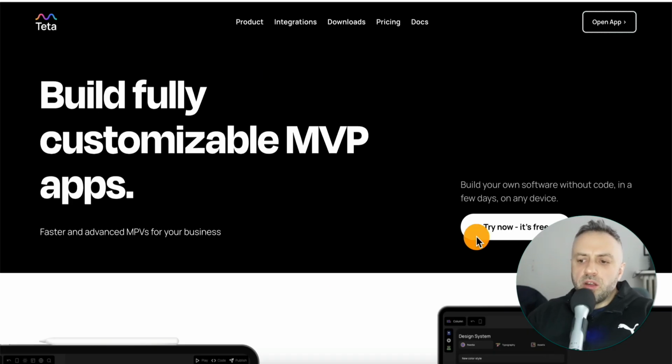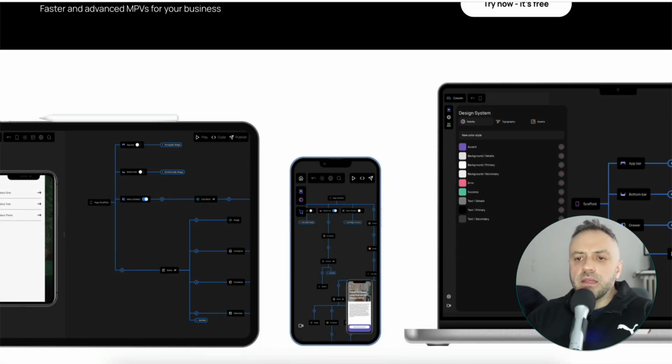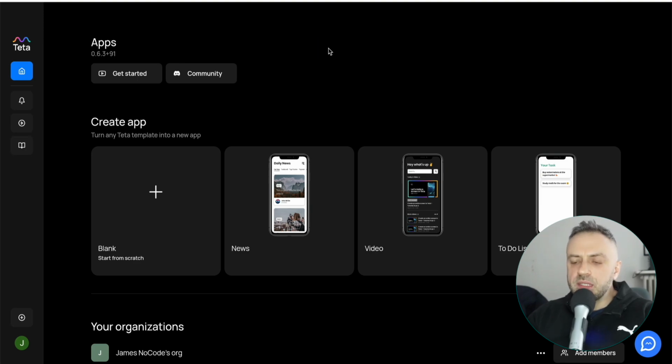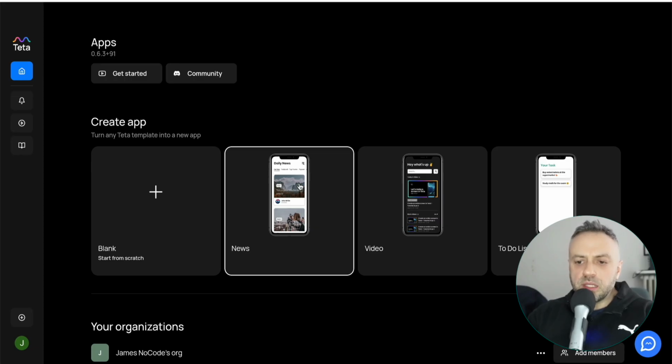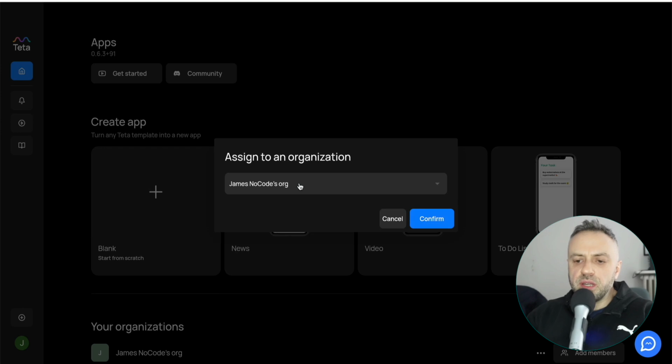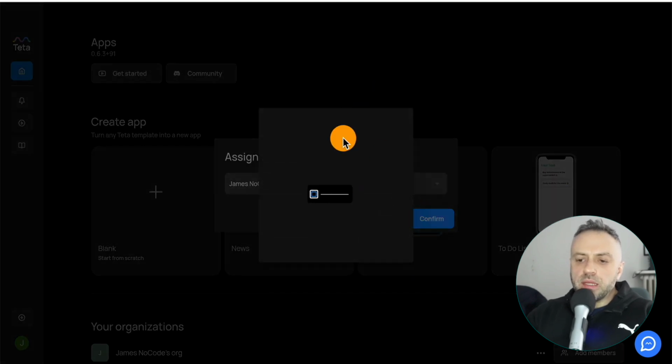The next tool I want to rate is Theta. Now, Theta is a very interesting tool. And right off the bat, I want to say I really like the UI. It's just pleasing. It's nice. I like the way this tool is built. So what is Theta? Theta is very similar to FlutterFlow, and that is it's also based on the Flutter framework, where you are building an app inside this web interface here, just like with FlutterFlow, and then it's going to go out and generate a project for you.